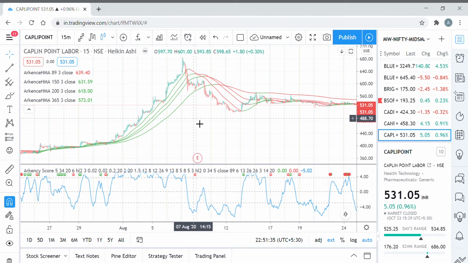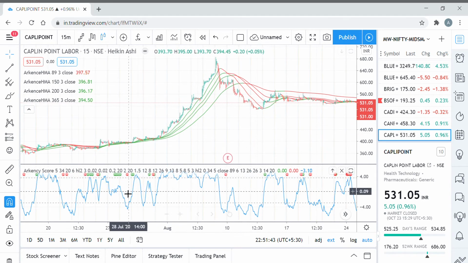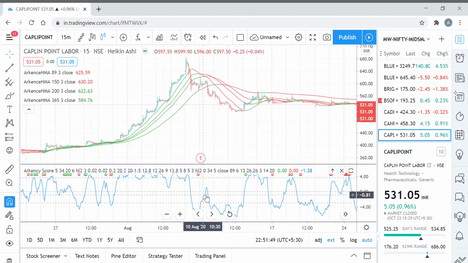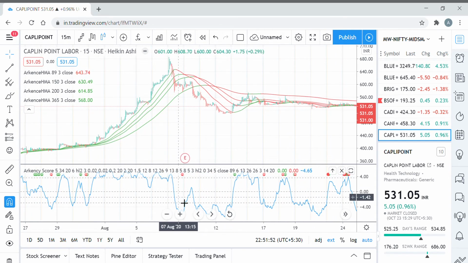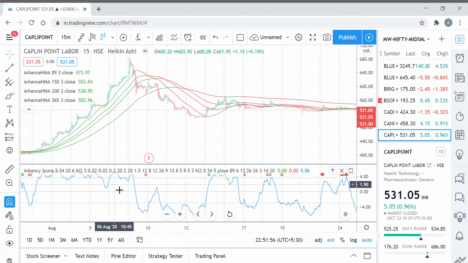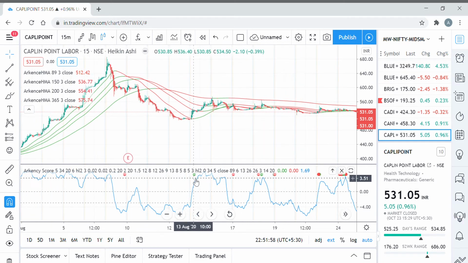So I have included famous indicators like RSI, the Ichimoku, and the super trend and other indicators. A lot of indicators have been included, and this is what it gives you. I'm still working on it, it is not yet complete. I need to add some more indicators, but right now I have added close to 6 to 7 indicators. Okay, and this is what it gives.